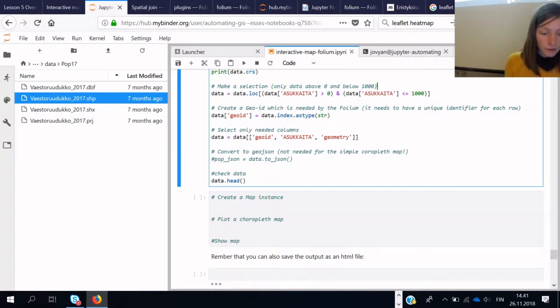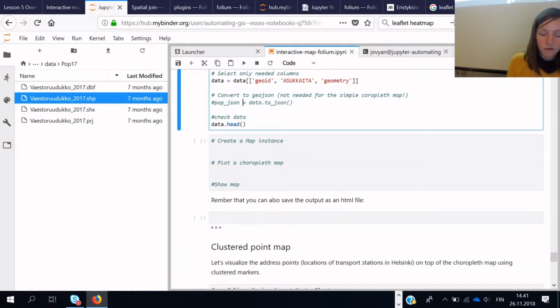And then importantly, we create an ID which we need to pass for Folium. We can check a bit later why. So we create a new column GeoID, which basically just takes the index of the data frame, and then finally we only select those columns that we want, slicing the data.